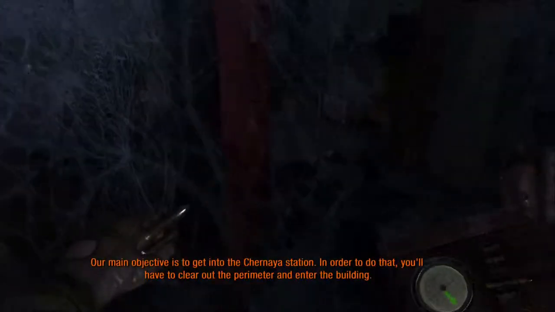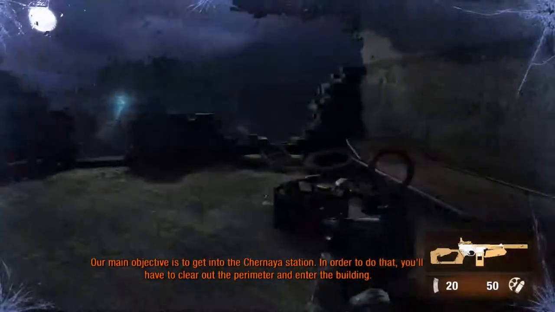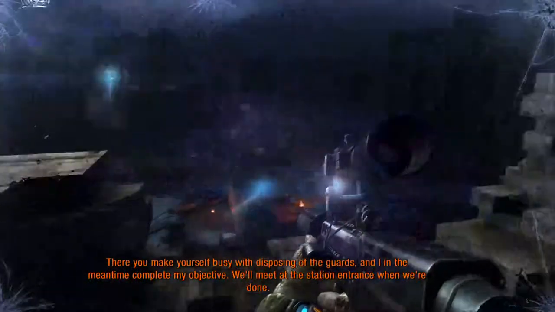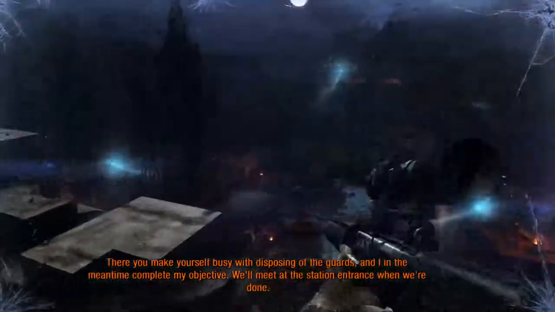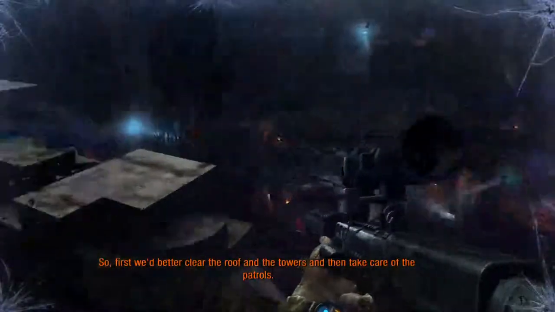They almost made us! Well, we're in position nevertheless. Our main objective is to get into the Chornaya station. In order to do that, you'll have to clear out the perimeter and enter the building. There, you make yourself busy with disposing of the guards, and I, in the meantime, complete my objective. We'll meet at the station entrance when we're done. So first, right, we better clear the roof and the towers, and then take care of the patrols.